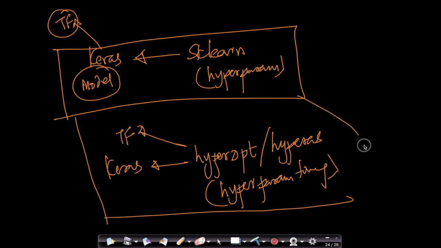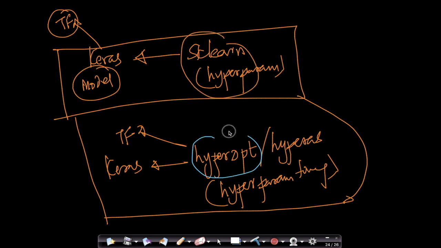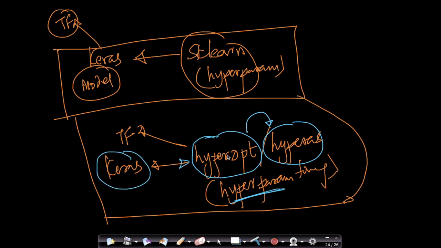So in some research papers, in some code snippets, instead of scikit-learn, people may also use other toolboxes like Hyperopt and Hyperas. Hyperas is built on top of Hyperopt. These libraries have Python interfaces, and they mostly do a very good job. They're designed very, very beautifully just for hyperparameter tuning. They don't do anything else except hyperparameter tuning. And Keras can be made to work with Hyperopt and Hyperas. Similarly, TensorFlow can be made to work with both.